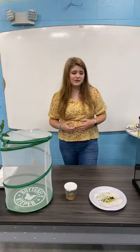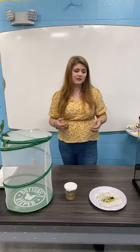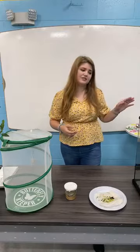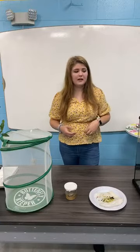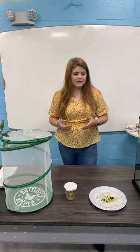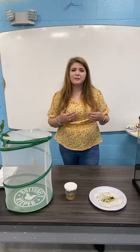What's really interesting about monarchs is that they have four generations in a year. The ones in Mexico come up during the beginning of the year, typically around February or March. They go all the way up north and start laying their eggs, and after they've laid their eggs, they will die. Those eggs hatch and they go through their life cycle and become a butterfly.